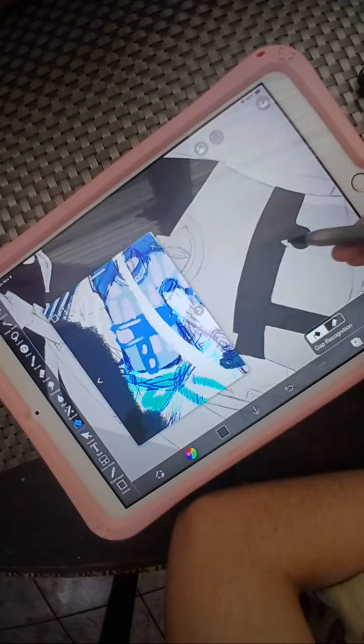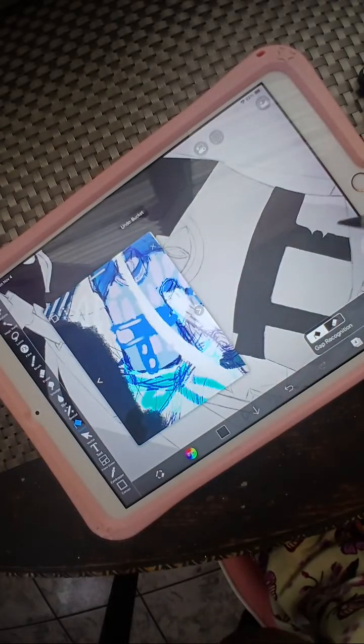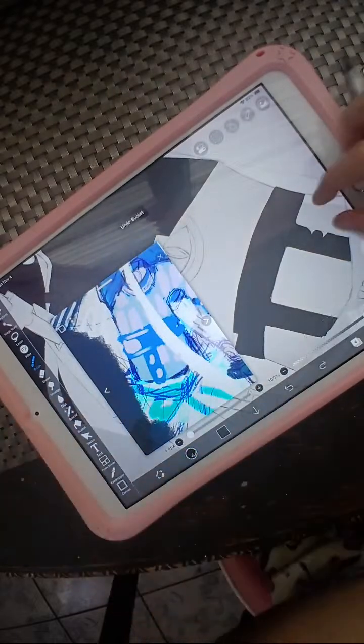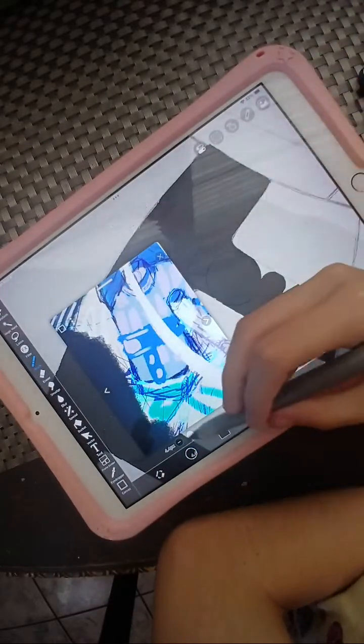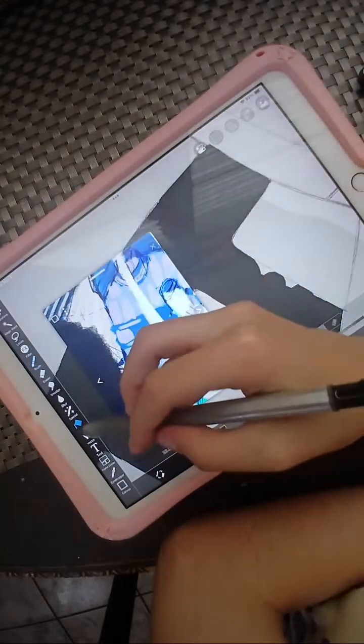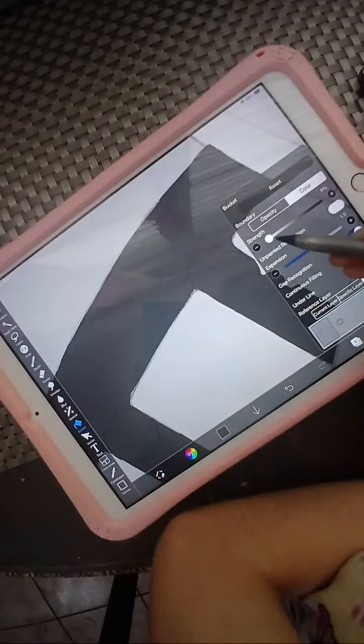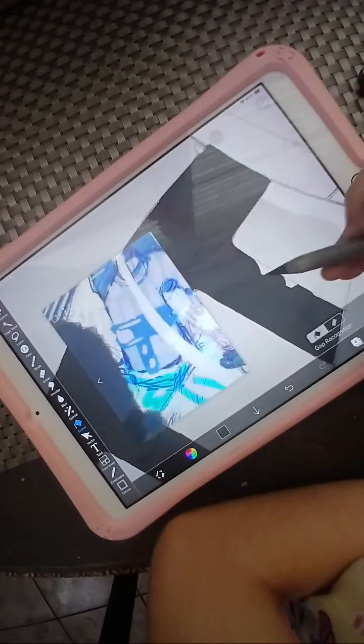Why is it round in these areas? It's okay. I'll just paint it over. It's filling it in shapes. I feel like I can change that. Strength. Let's make it stronger.